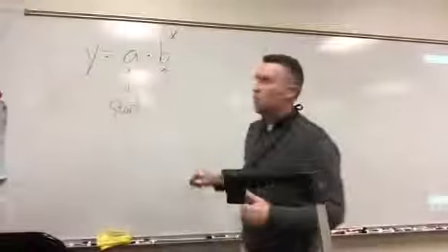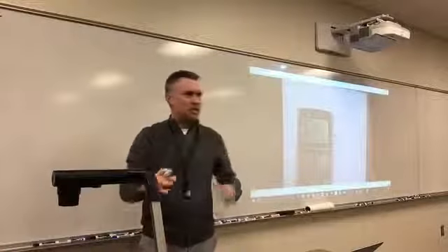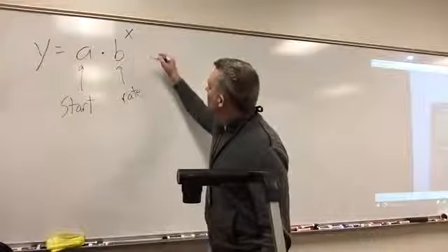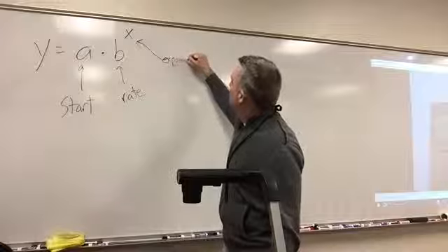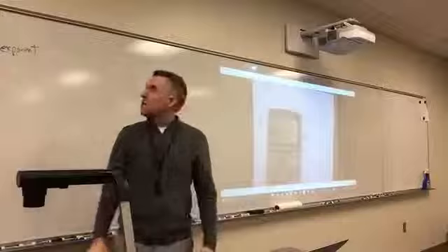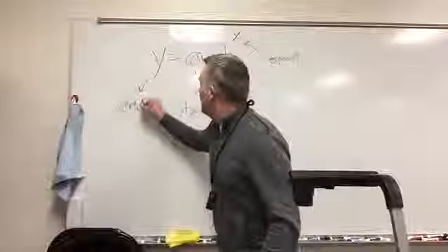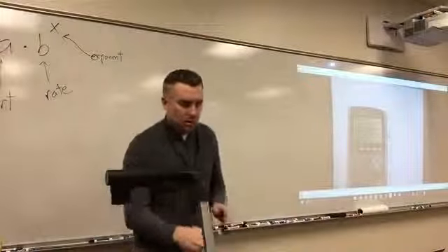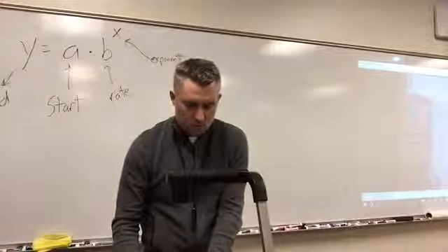This is our multiplier, or our rate, or our percentage, or whatever it is. If it's a copy machine, it's a percentage of something, right? So that would be our rate. And then this is the number of times we're going to do it, our exponent. Repeated multiplication. We're going to do it over and over and over and over again, whatever that number x might be. And when we do that, we will end up with some ending amount, some final measurement, or whatever we're measuring.